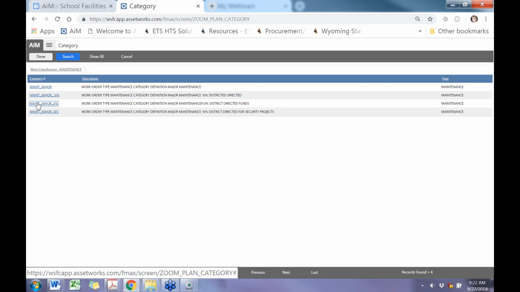We'd like to get that cleared out. Or if this is for security, 10% of your major maintenance is allocated to your security projects. So don't forget that you can use that as well if you're doing a security project. So we're going to hit major maintenance.